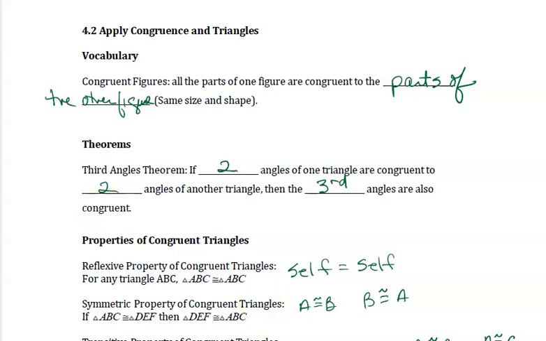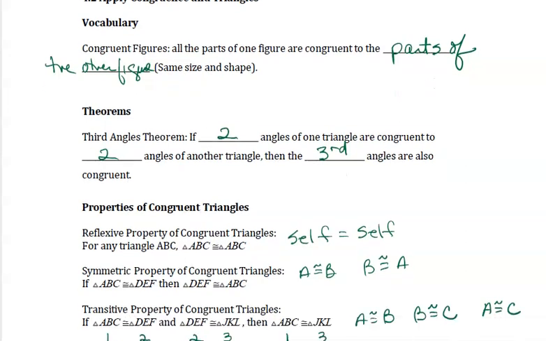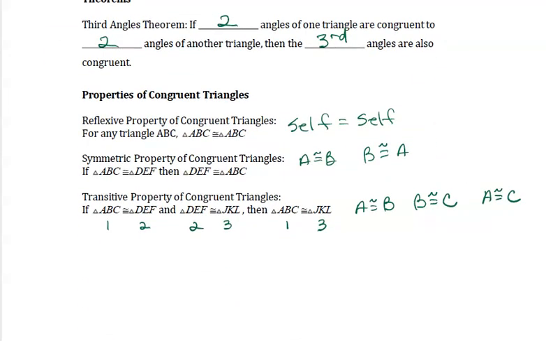Okay, let me slide down a little bit. Okay, so here's some properties. Now, we're not going to really use a lot of these, but I just want to have you understand them, and when they show up, I'll explain them to you. So the reflexive property just says self equals self. Okay, we use this more in proofs, but it helps us explain why shapes are congruent when they share a common side. So it's just self equals self. So triangle ABC is congruent to triangle ABC. Makes sense? Because they are one and the same.